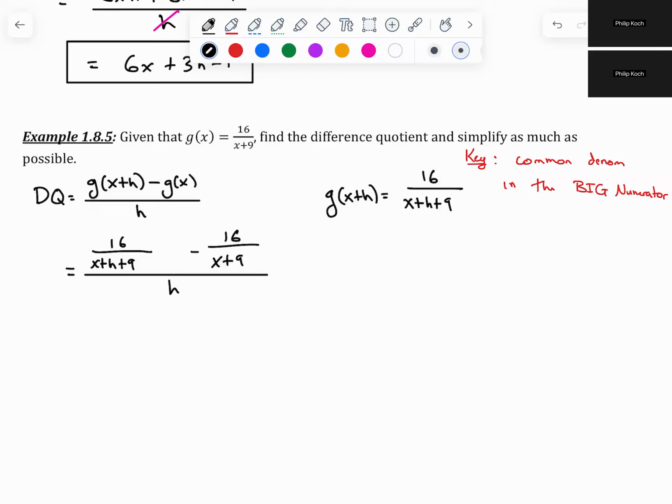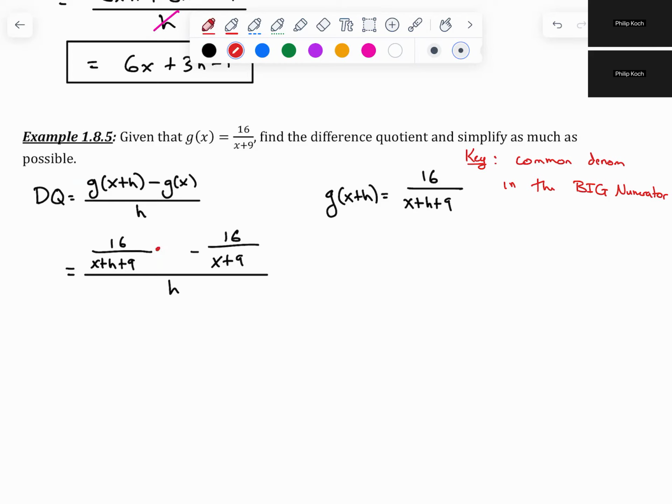And if you'll remember, the key thing from difference quotients: you're not done with the simplification until that h in the denominator has gone away. Once the big denominator h has been canceled, we're all set. So if this is something you've never seen before, don't panic. Say, well, what could I do? As soon as I see fractions, I think I don't like dealing with multiple fractions. Maybe I can make this easier on myself by combining common denominators.